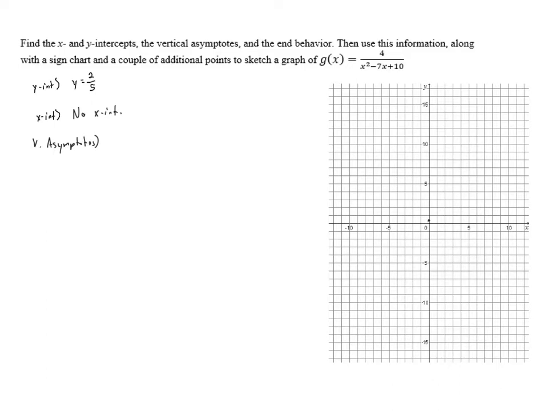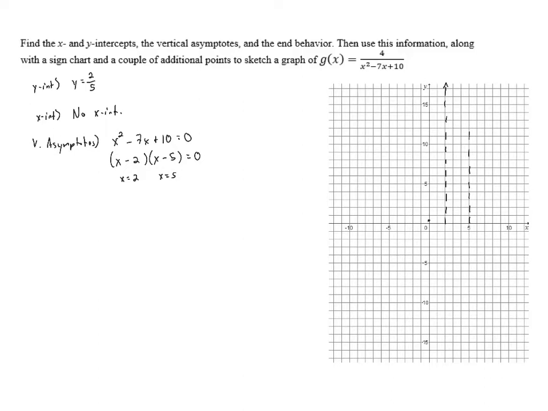To find the vertical asymptotes, we need to know when the denominator is equal to 0. So we need to figure out when x squared minus 7x plus 10 is equal to 0. We can factor this by unfoiling. We need two numbers that have a product of 10 and a sum of -7. Those numbers will be -2 and -5. And then each of these factors corresponds to a 0 of the polynomial, specifically x equals 2 and x equals 5. So at x equals 2 and x equals 5, we're going to have vertical asymptotes for our graph.